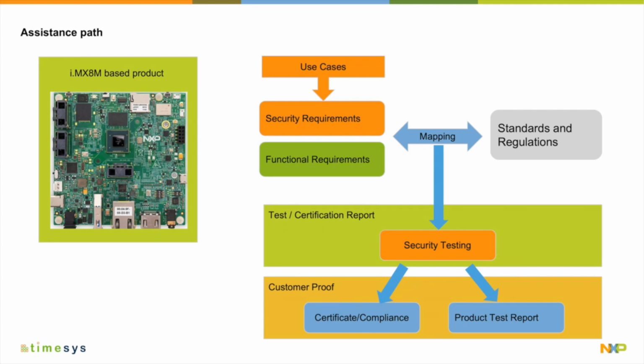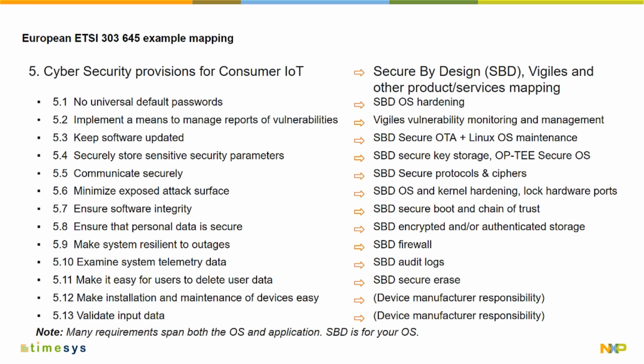which, when completed, helps the product meet the compliance and achieve the certification. Using one of the standards that we've discussed earlier, the 303645, that provides the baseline for IoT devices, an excerpt from that document here shows you a set of requirements, right? So the mapping can be done based on item number, how you're meeting the specific feature. So, no universal default password.